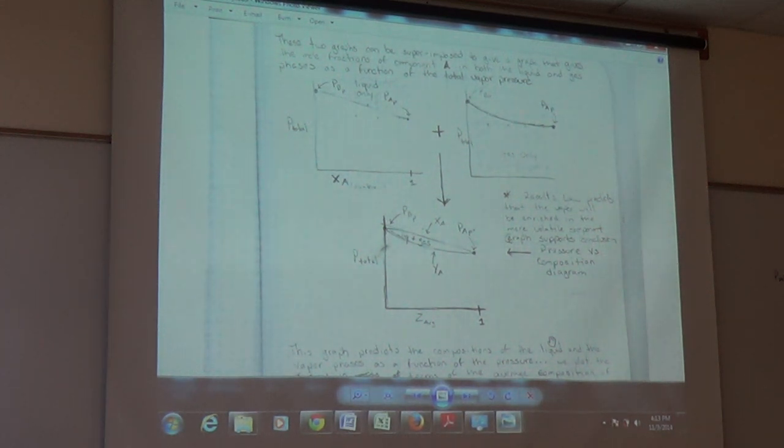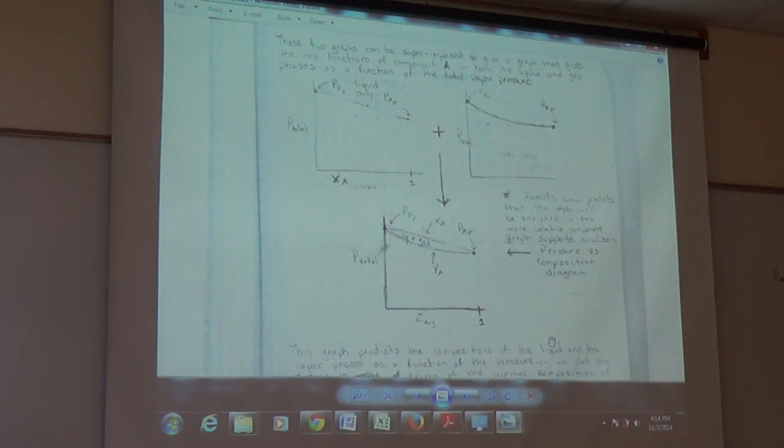P on this axis, vapor down here, liquid up here. Now I want you to imagine for a second that you start off right here, liquid. You've got some liquid under high pressure, and it's at such a high pressure that there's no gas phase, right? It's got some particular mole fraction, placing it directly above the mole fraction of the total solution, Z.